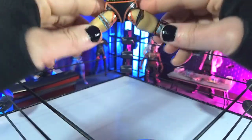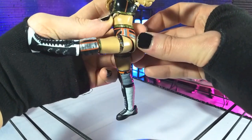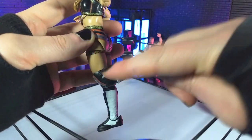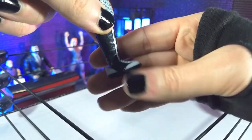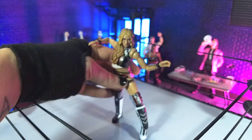Coming down to the hips, and not really full splits, nothing crazy, but it definitely works. Then our front kick is pretty much a complete 90, so that's really nice. We get some thigh swivel, we get double jointed knees, come to about 90 thanks to that knee pad. We get some boot swivel. We get perfect point. We get not really forward, pretty much just neutral. And then we get lots of rocker. So that's articulation.